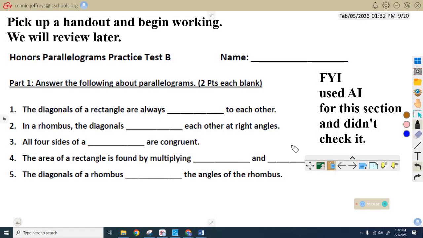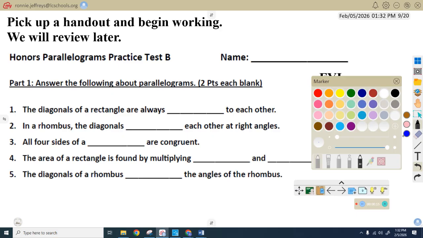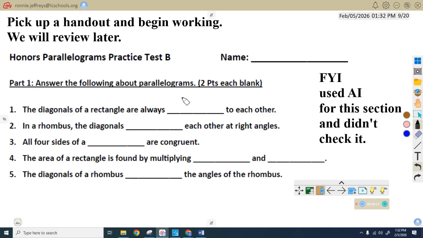Good afternoon, geometry guys. We're doing our last day review for our test tomorrow. I know that's going to be shocking to some people as they're watching other things and not paying attention. And for those that are being rude and disruptive, remember you will lose your orange sheet privilege tomorrow.